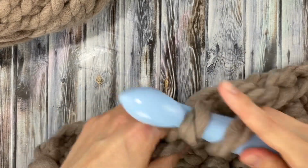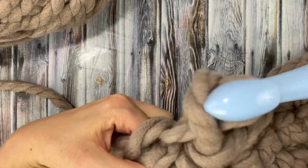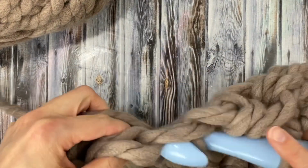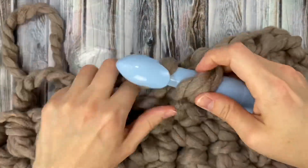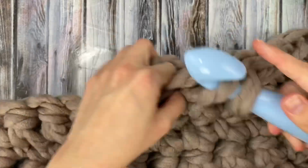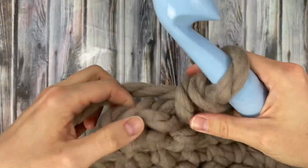So just continue single crocheting your rug until it's the length that you want. You may have to add yarn a couple times, I know I did, and mine ended up being 20 rows long and 12 stitches wide. The finished size was 31 inches by 23 inches.